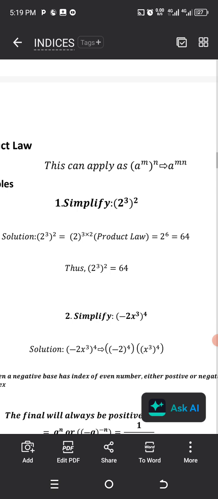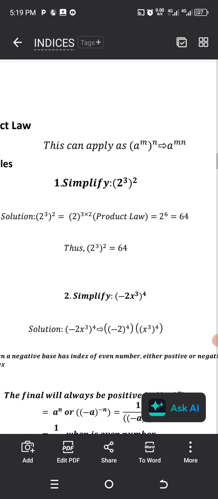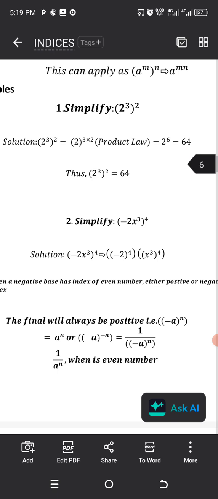2 inside the parentheses or everything multiplied by what? 2 times 3, which is what? Which is 2 raised to power 6, which is 64. That is telling you that after multiplying 3 times, it's still being squared. You get now? That is just the simple illustration. So the answer is what? It's 64.